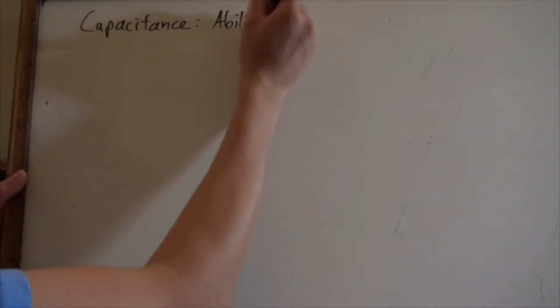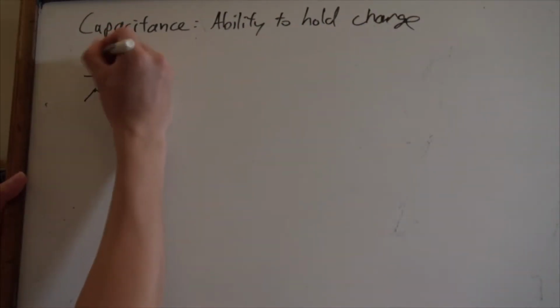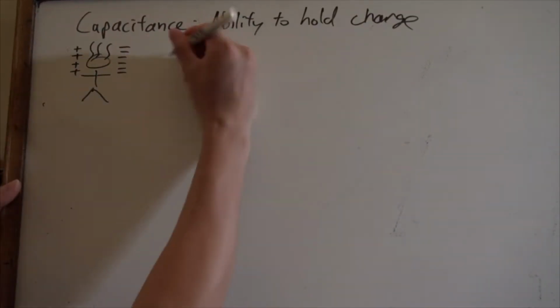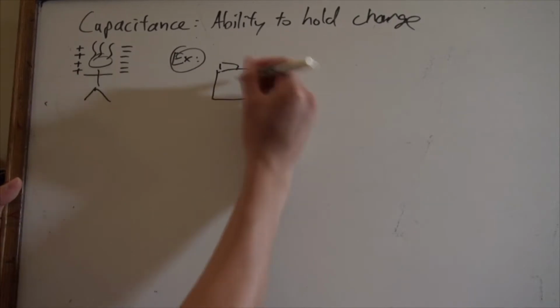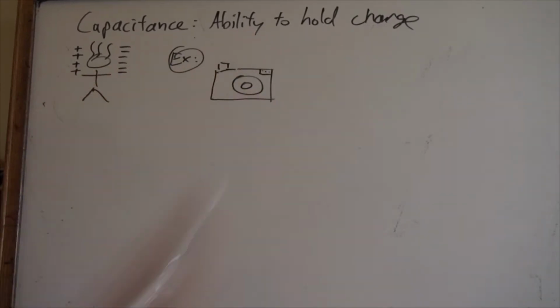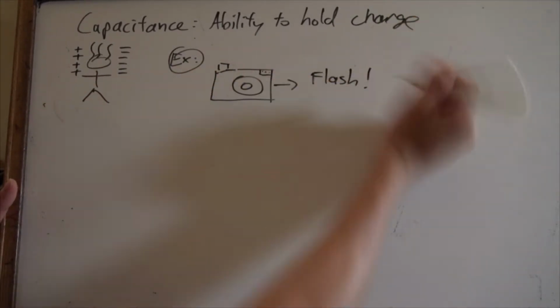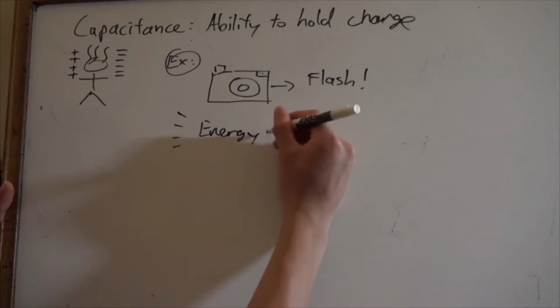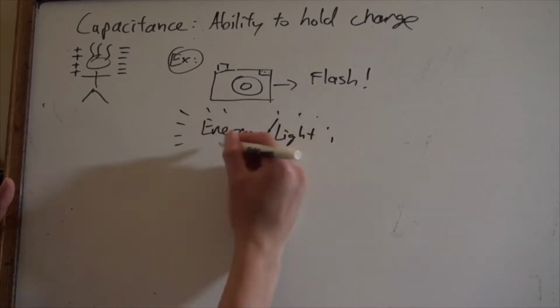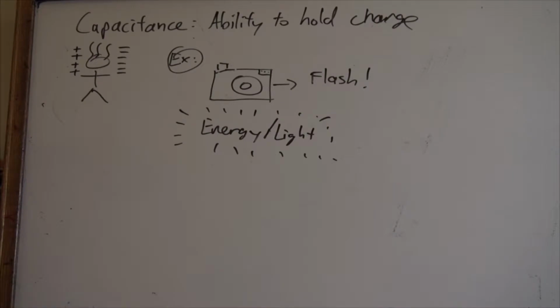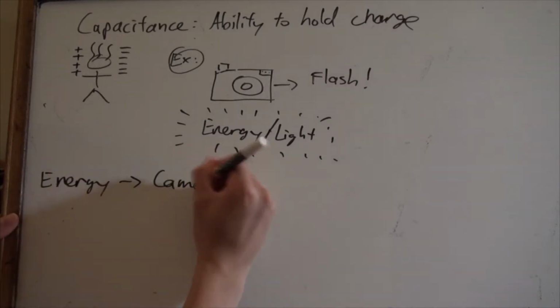Capacitance is the ability to hold energy or charge. An example of this is a camera flash. When taking a picture, a large amount of light is released to illuminate the target, making you look photogenic with squinty eyes. Essentially, something must hold all that energy bundled together before suddenly releasing it. The capacitor acts as a storage unit for this energy.